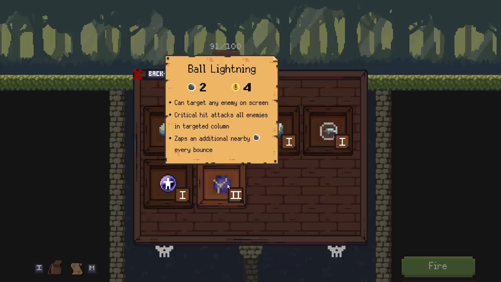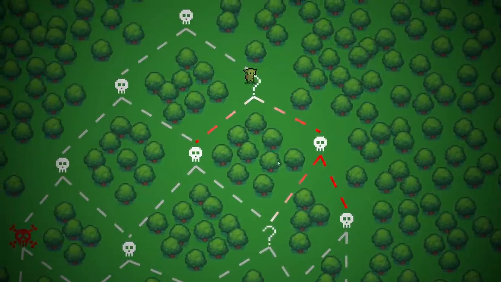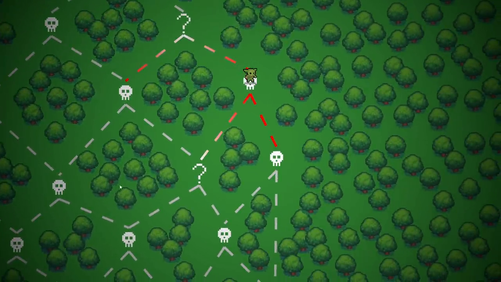That's right. They can be ranked up as well. Can target any enemy on the screen. Crits attack all enemies in the targeted column. Okay, I guess there's probably... I think there's some flying enemies too is what it's getting on with there. Zaps an additional nearby... Ooh. Peg every bounce. Sounds good to me. I don't think there's any reason to be hitting these on the way out there. There's no lead over there.